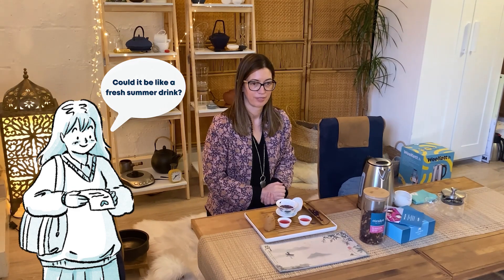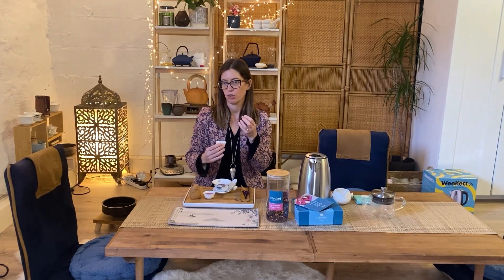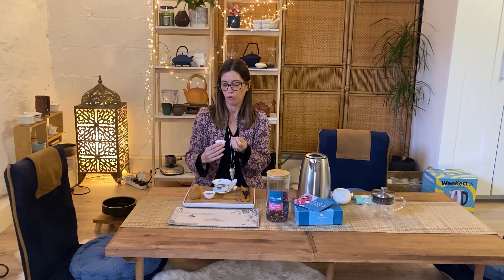It could definitely be a fresh summer drink. You can mix it with different ingredients — make mocktails, add fresh fruit, mint, sparkling water. You can do loads of things with it, even serve it in a wine glass when cold brewed. When you're cold brewing tea as opposed to hot brewing, the chemicals react differently, so you get different flavour profiles. The more nuanced, softer flavours come through and less of the astringent, bitter flavours — particularly with tea. This blend is a fruit infusion, so it has nothing to do with the tea plant at all.